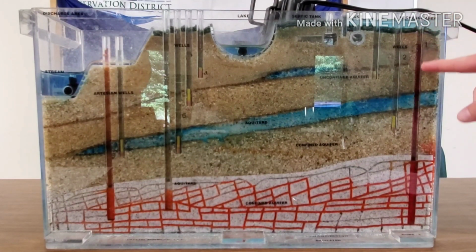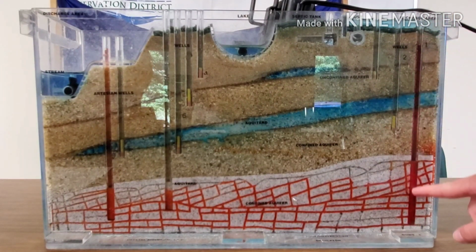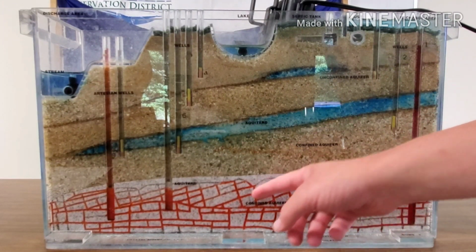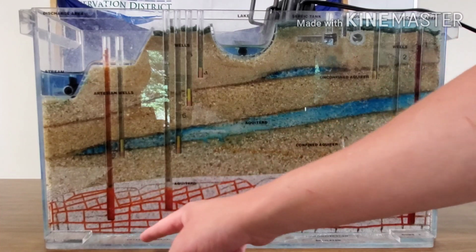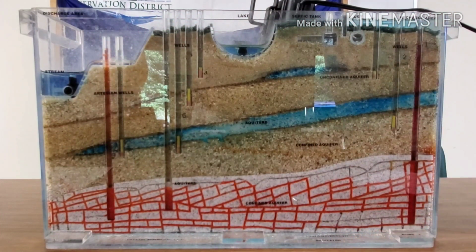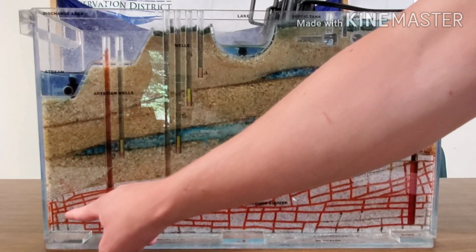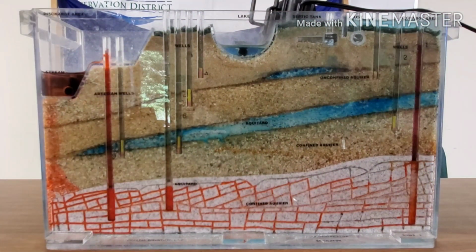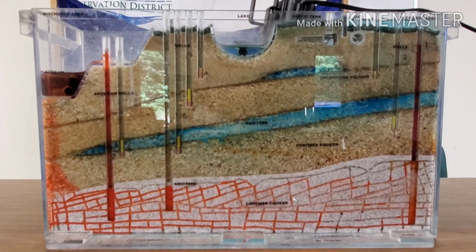Notice how even though this well was the one that the contamination was initially put into, the contaminants have traveled all through the aquifer, and this artesian well is actually pulling up some of this contamination. You can also notice how some of the contamination is reaching the stream up here. Next, we're going to look at what happens when things enter groundwater above the aquifer.